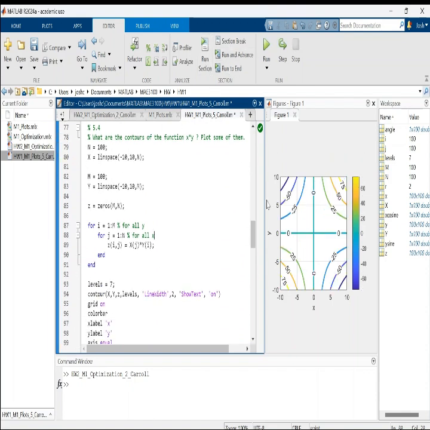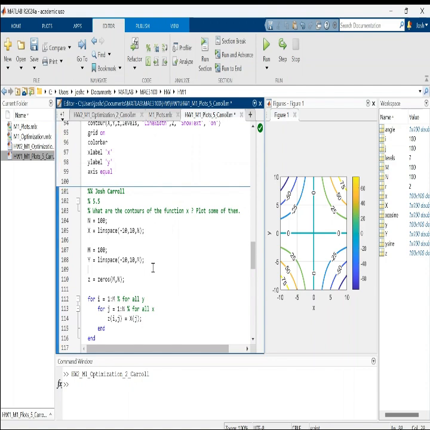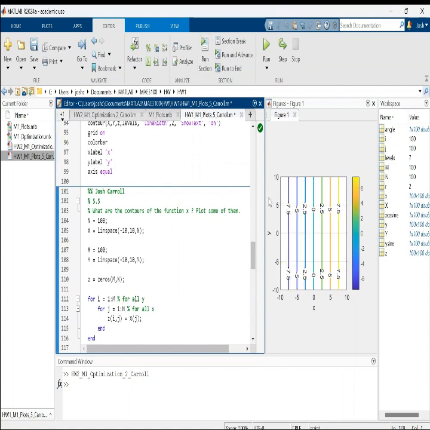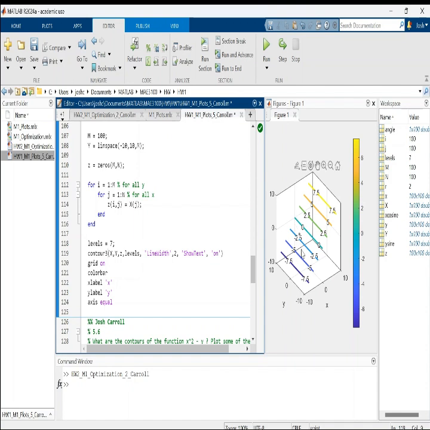This is like a saddle point. So you've got your two valleys there, your two peaks there, and the saddle point right in the middle. You can see the 0, look at the saddle. What is this one? That's another ramp. I can actually show you what these ramps look like. This is similar to how the other ones look if you do 3D.